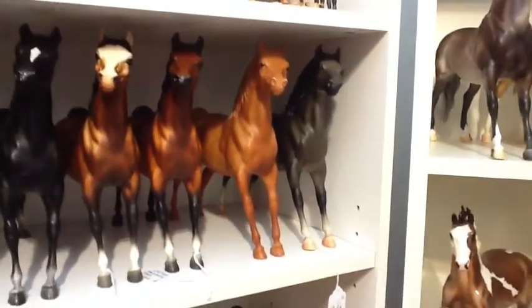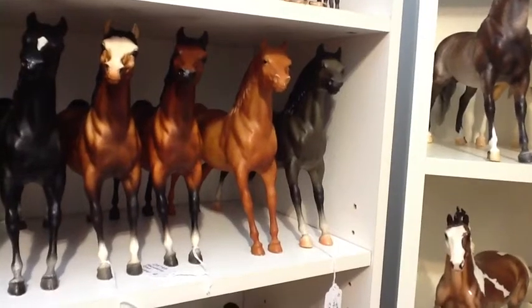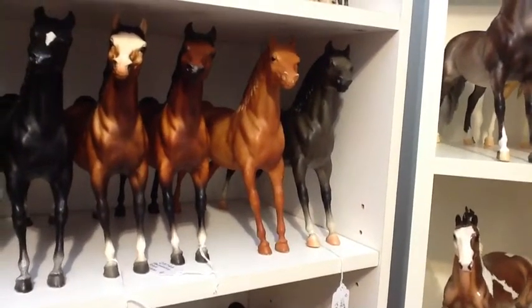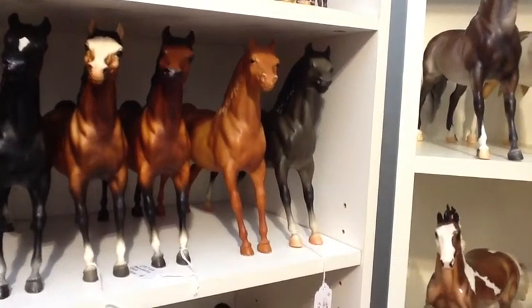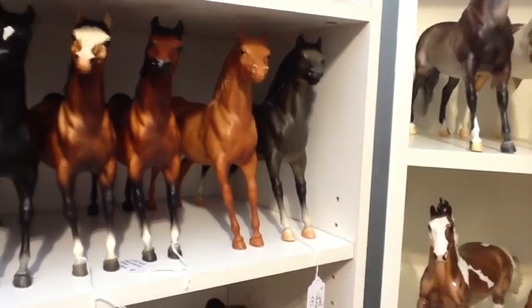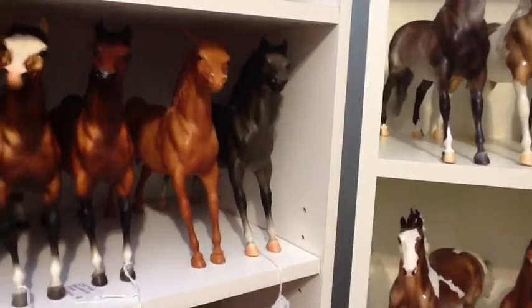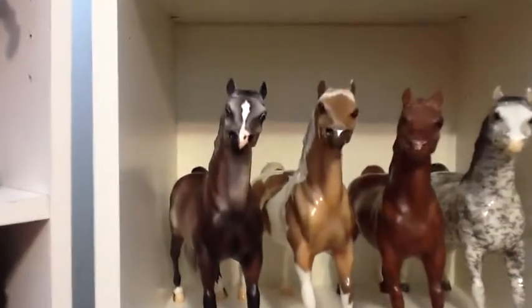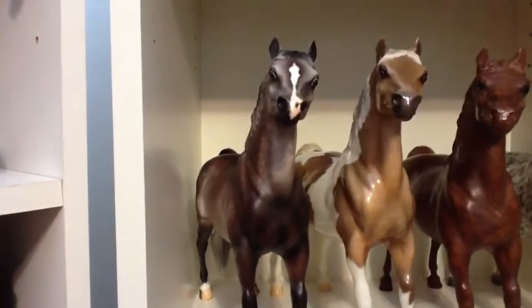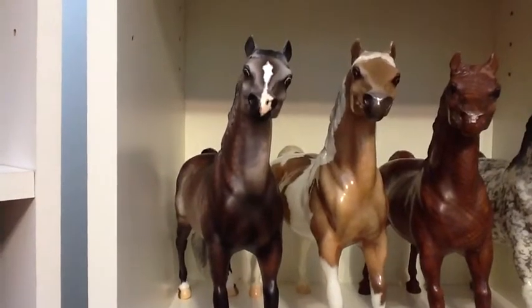We have an interesting unfinished test in Chestnut. I have reason to believe that he was going to be special run for JCPenney for 1991, but for whatever reason that model wasn't made. And then a Dairy Joan Frank test in like a steel gray with black mane and tail. And then my 2 favorite Morgans, my auction one from this year and last year. Yeah, I like those guys.